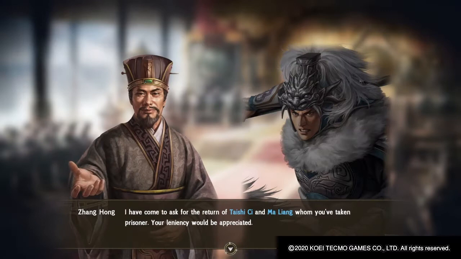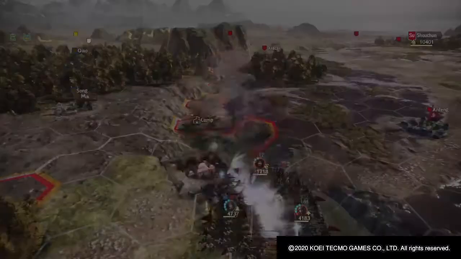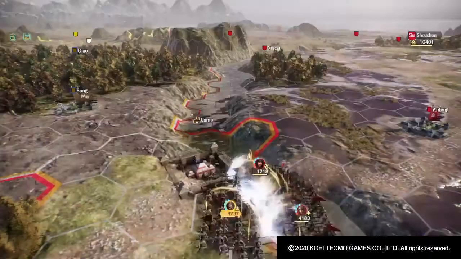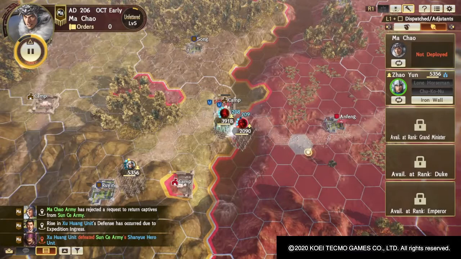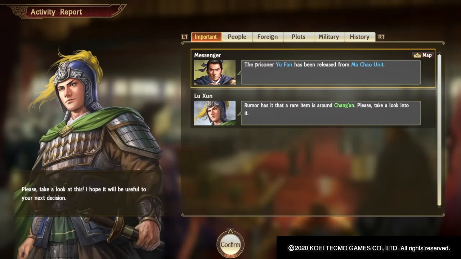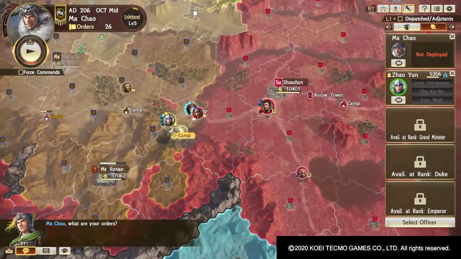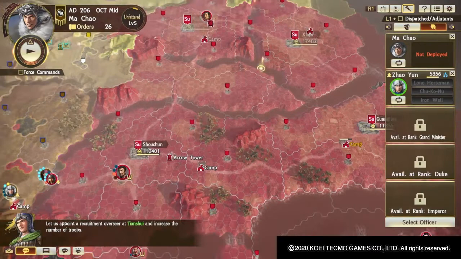I don't really want to release Ma Liang. I'd like to recruit him, so... I'll let go of Tai Shi Tzu. Ooh, that's gonna hurt. Thank goodness he wiped him out. Gotta get those Outlander forces out as fast as possible, because they will run you over. 9,000 in Crane. Prisoner Yufan has been released from Ma Chao's unit. So Yun's on the way, but I guess he can wreck Meng Da when he gets there.